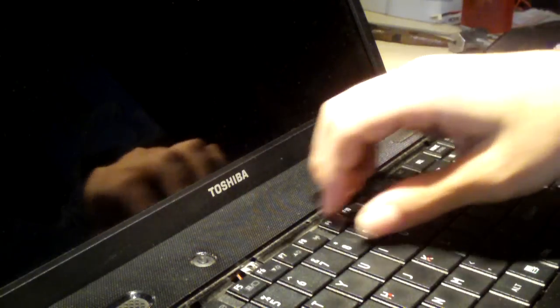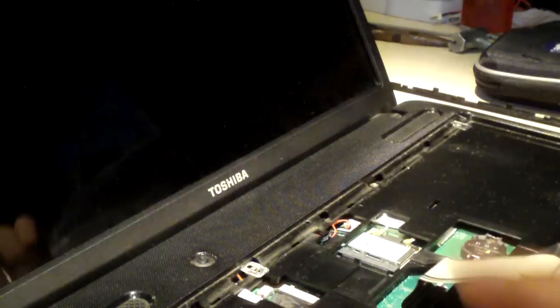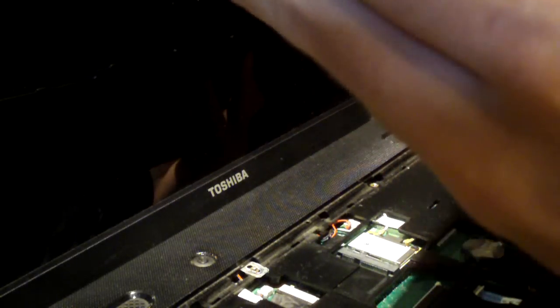New uploads anyway. Anyway, so the keyboard just lifts up. We're going to check this connection here. It appears to be seated just fine. But I'm going to go ahead and disconnect it. I'm going to physically inspect the keyboard. Now I notice we have a spot here and here. This could be caused by physical damage.